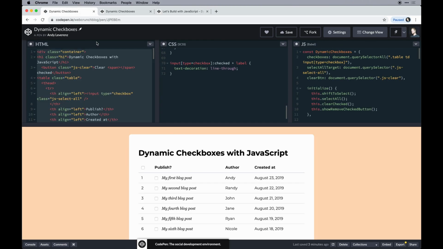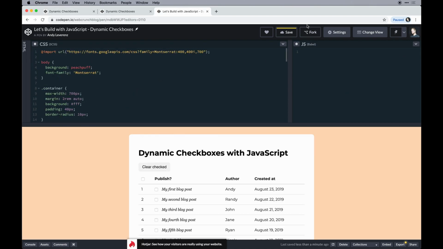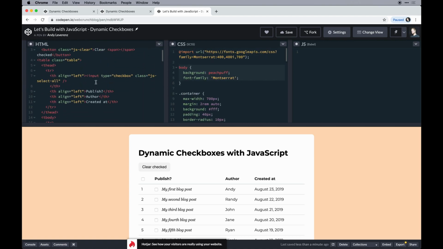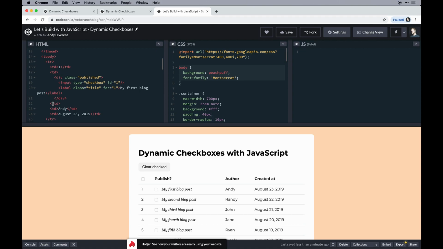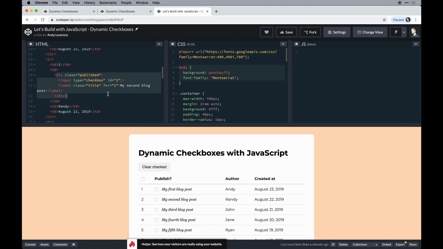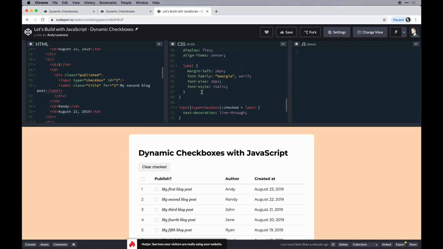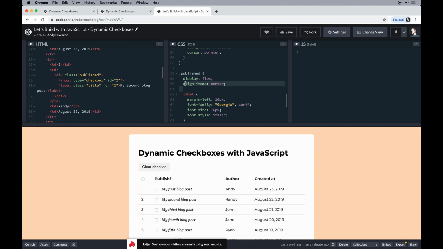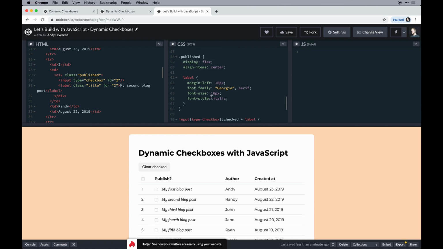The same is true for the CSS. There are a few things I'll go through with how to get where we're at, and you'll have to let me know if you prefer me to go through step by step with the CSS and HTML side of these things. I feel like maybe it's necessary, but sometimes it's not. Here I'm using tables, as you can see, which everyone frowns upon these days, but they're actually really nice for data and listing elements and stuff like that. Within each is a published div, which encases the input type checkbox and label. The reason for that is so I can select a state within the published tag, display it a certain way, and then fix it up from there.